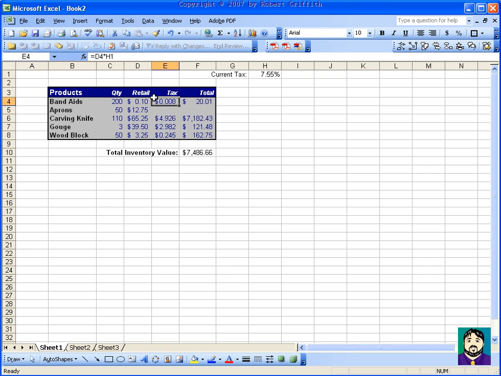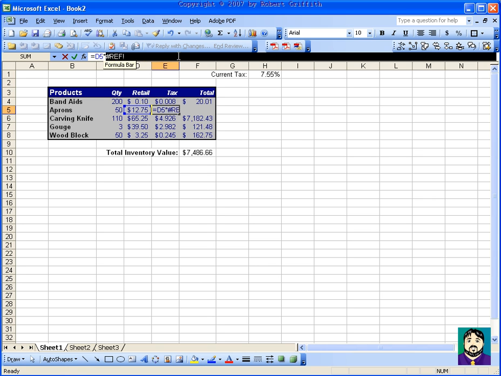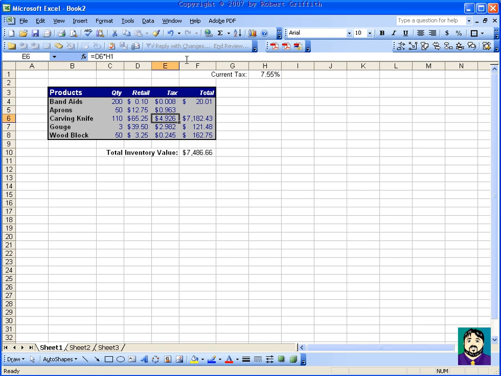And I'll just copy my tax up, whoops, times H1, forgot. Alright, and then just drag that down. And so now I should have up here C4, D4, E4, C5, D5, E5, C6, D6, E6, etc. Okay? And I've added aprons in there now. And it's just adding up to more.